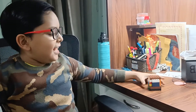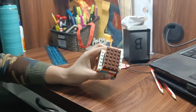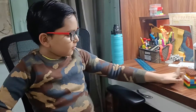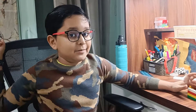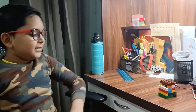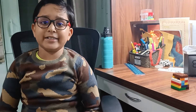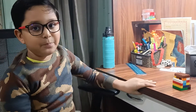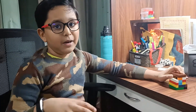My name is Advay Agarwal and this is my Lego marble storage container. I made this because those tiny marvelous balls called marbles will be easily lost. So in this big house, I made a marble storage container out of my very own Lego bricks so that we can keep the marbles safe.